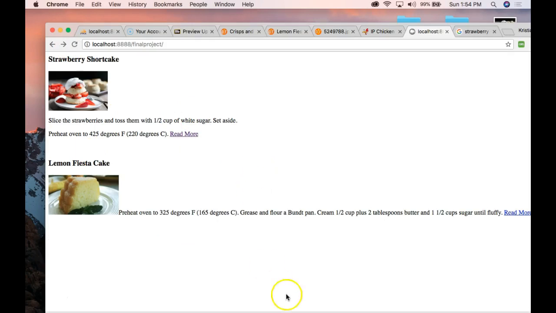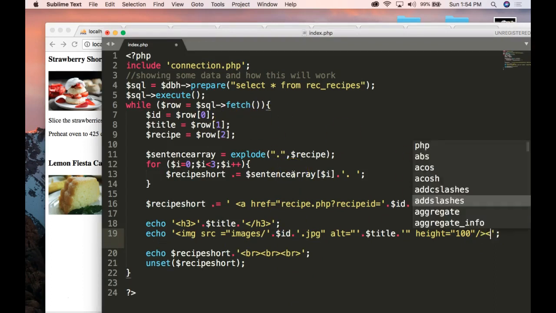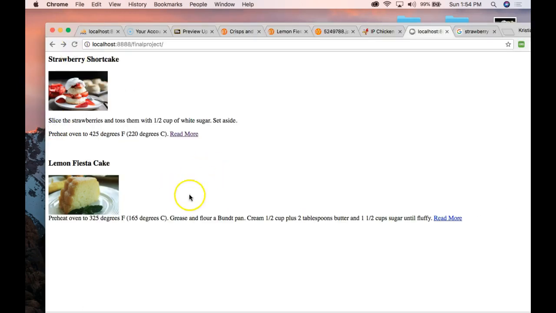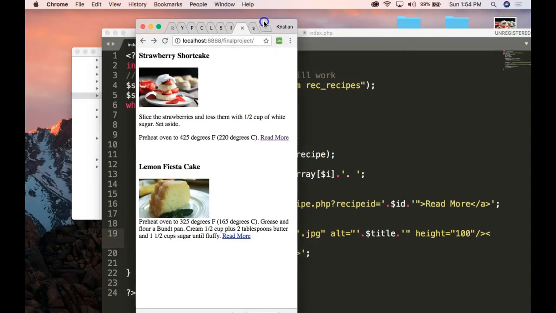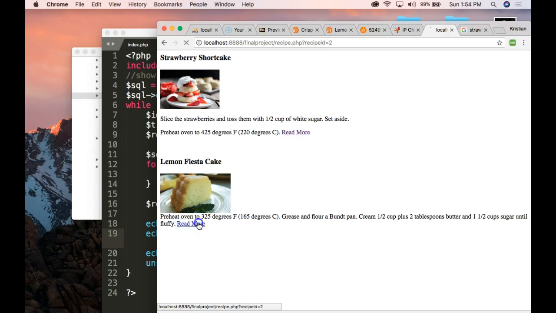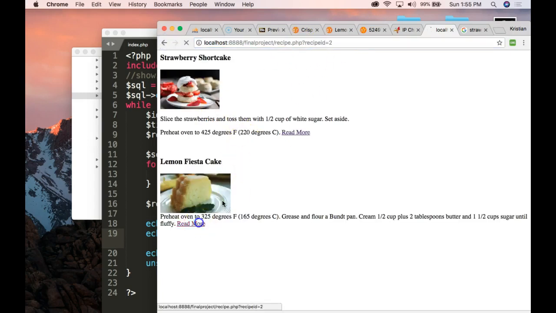And again, you see that it's not really looking too good as far as, we'll add a break tag as far as formatting. But again, I would use something like Bootstrap, so I wouldn't even have to worry about it. Hey, I'll tell you what, it's responsive right now. See, watch. But right now this is very dependent on what goes in the database. You see that I have paragraph tags here. But what's important is we've set up the front homepage. So whatever you put else on this homepage is going to be gravy. You can make it look nice. So this is recipe ID 1 and recipe ID 2.